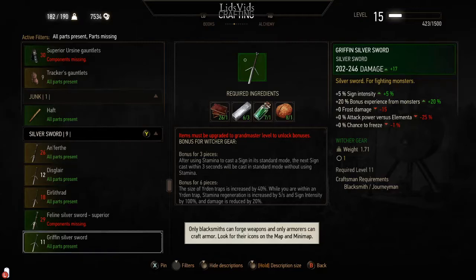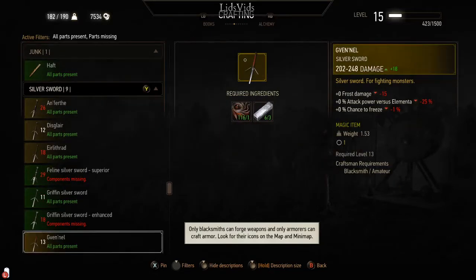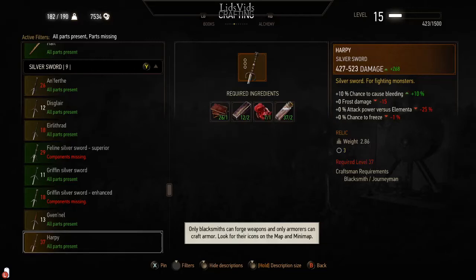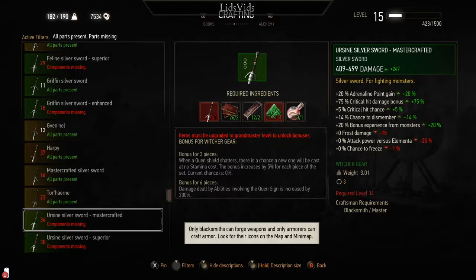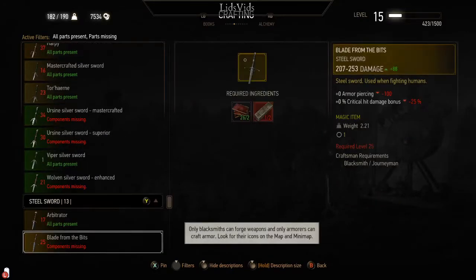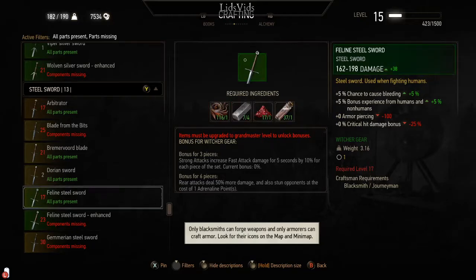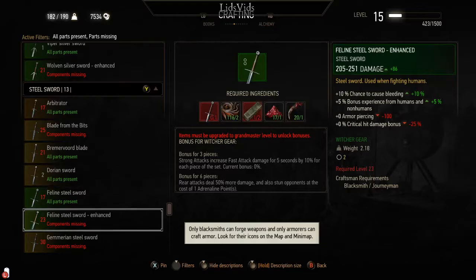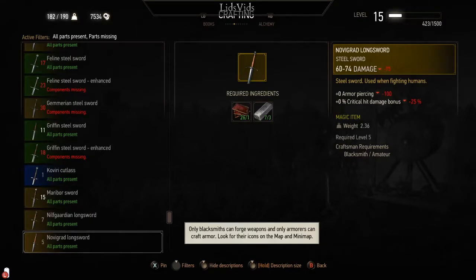Level 29 item. And oh, the griffin silver. Yeah, this is possible. But it does take a journeyman. Yeah, my guess is that the craftsmen that we've seen have not been of that level yet. Crafted silver sword. Here are the Earth Sign ones that we've picked up. Okay, gotcha. So it does appear as though we've started to pick up some pretty solid options. Feline steel sword. Pretty close to being able to use that. It's just that we need a better craftsperson, and I think in Novigrad we can make that happen.